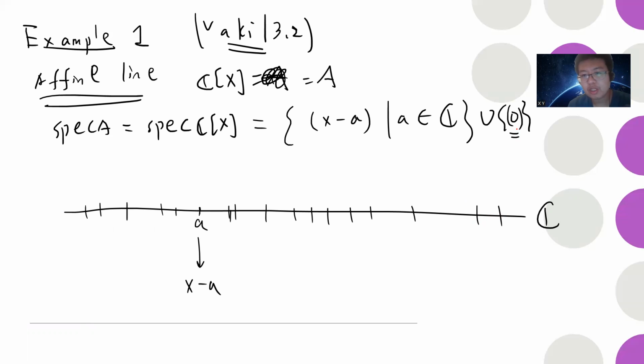Yeah, 0 means that, so you imagine that this point A, right? You can imagine it's a root of x minus a, right? But all the points are basically 0. All the points can be used as a root of 0. So you can imagine that all these are, there's a fat point called 0.